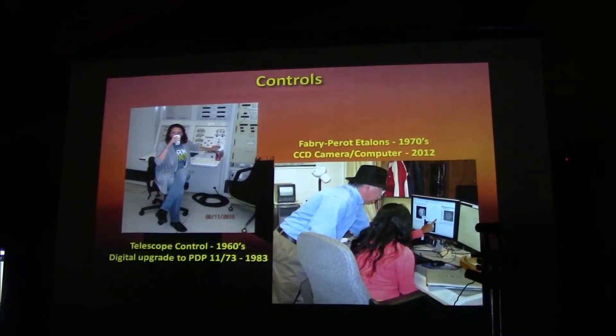Our objective is to measure the line profile of the sodium and potassium emission, because what we want to determine is the temperature and velocity of the gas — not just take pictures as others had done. The mirror control is right out of the 1960s, with an upgrade to a PDP 11/73 in 1983. Technically it's now a PDP 11/73 emulator run on a PC, but the original PDP 11/73 is still there, with Nitrac tapes and all.